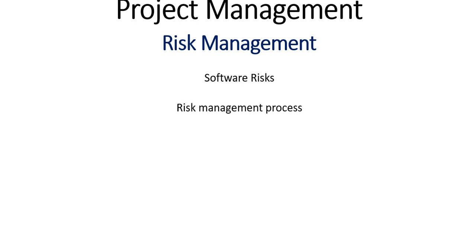We've got software risks. Let me just talk about these software risks. We've got the risk of staff turnover. Staff may start to get other opportunities outside of your organization. They affect the project. Experienced staff will leave the project before it is finished, or your experts may leave before you finish the project. You have to predict this before it happens.